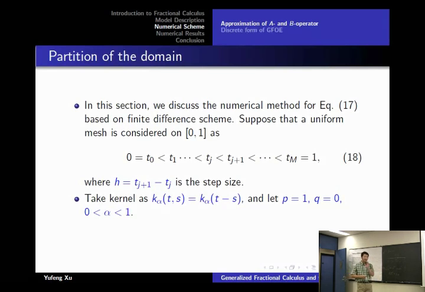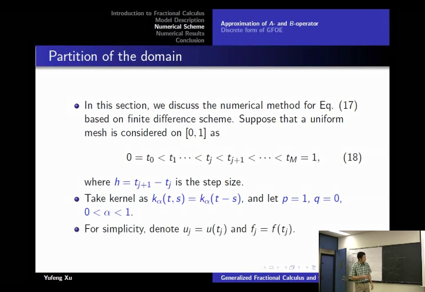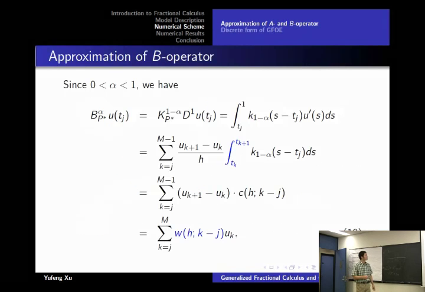We said that q equal to 0, there's a k operator, we just got the first part. P times something plus q times something. If q equal to 0, we just have the first part in the k operator. So in the b operator and the a operator, all of them we just have one term. It makes the problem a little bit simple. And for simplicity, we also denote u_j and f_j as the function u and f, the value of them at t equals t_j.